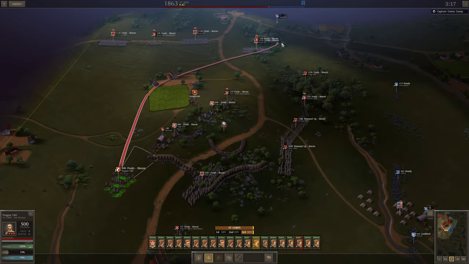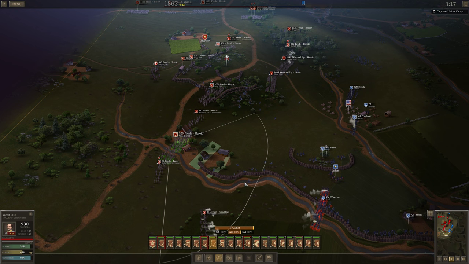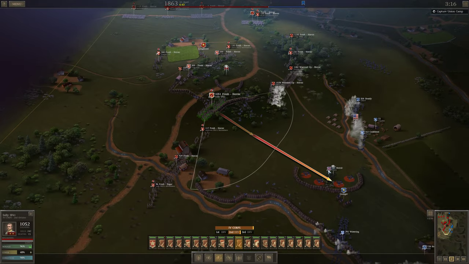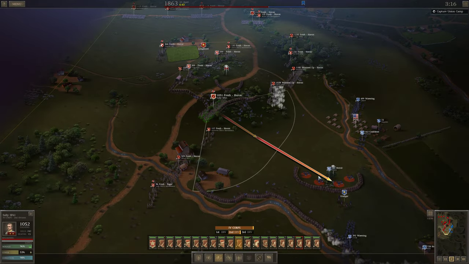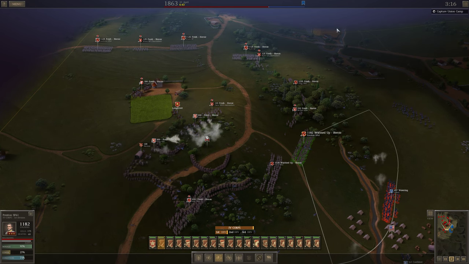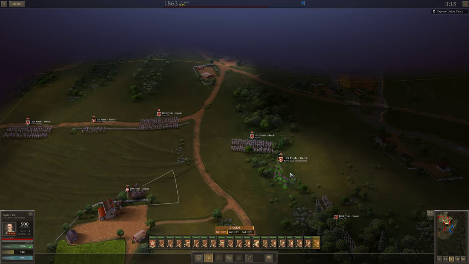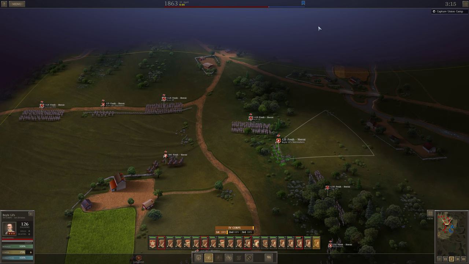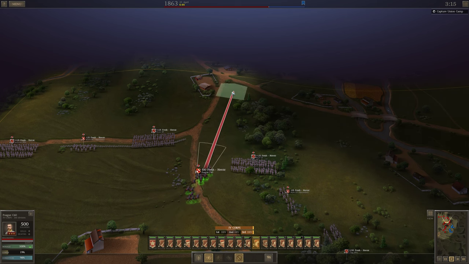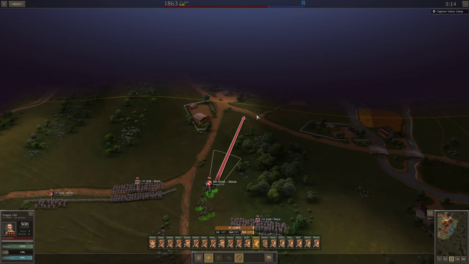Where's my cat? Now we know something spawned up here. I saw a supply wagon. So we're gonna go up here to see if we can get it. Now we might run into a bunch of cav up here.